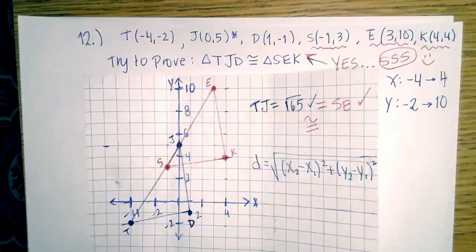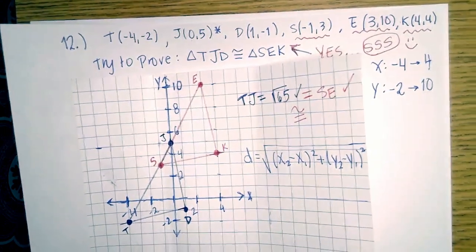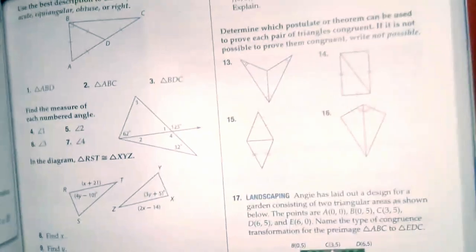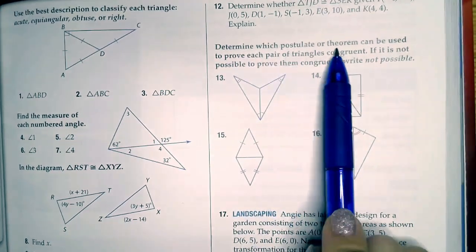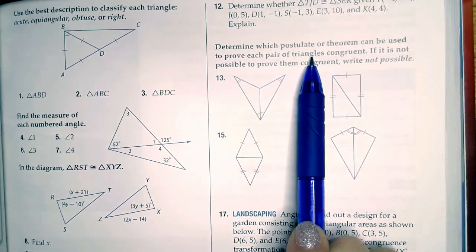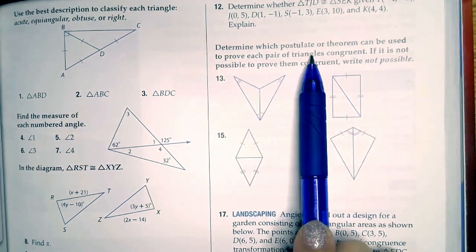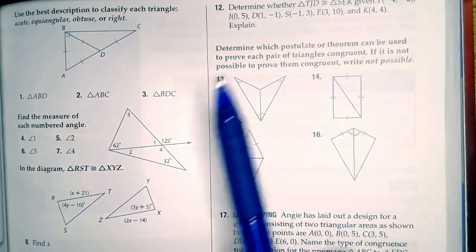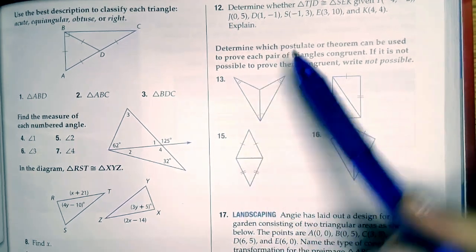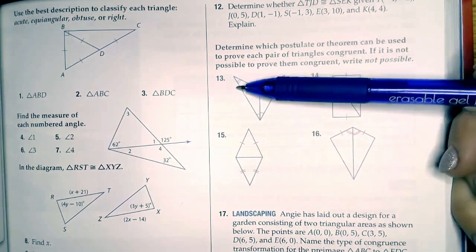Okay. What else can we try to do here? Let's look at number 13. These I think we could kind of do out loud. It's a little bright. We could see it though? Yes. Determine which postulate or theorem. So this is sort of like the quizzes that I gave you guys for the do now for homework. Postulate or theorem can be used to prove each pair of triangles congruent. If it is not possible to prove them congruent, write not possible. Now, I have them touching side by side. That tells you you have a congruent side, right?